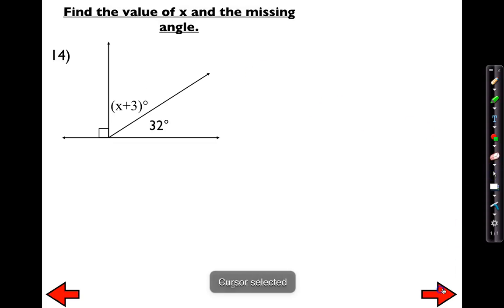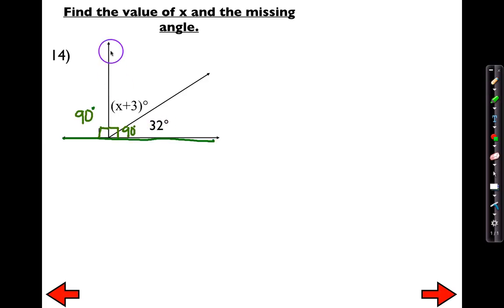Moving on. Okay, so let me do one more example, then I'll have you try some by yourself. Here I recognize that this means 90 degrees, which means this also has to equal 90 degrees. Why? Because it forms this nice straight line, so these are supplementary from here to here. But strictly looking here, these are complementary.